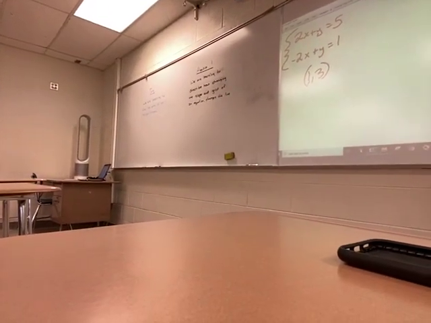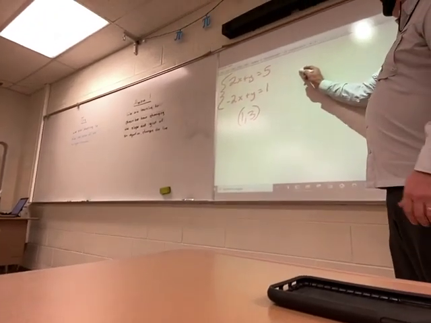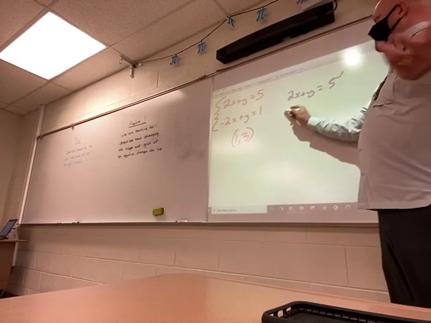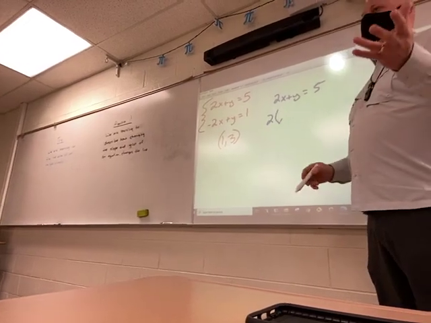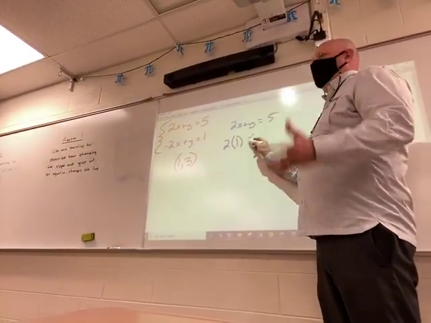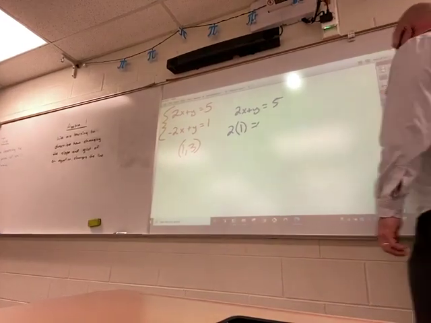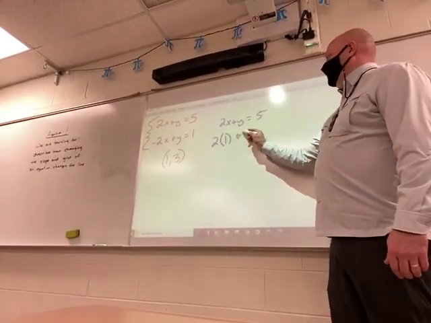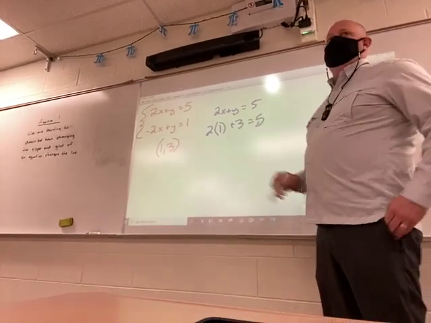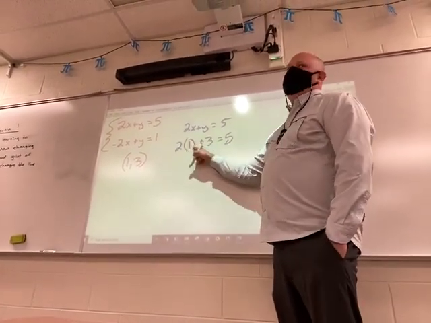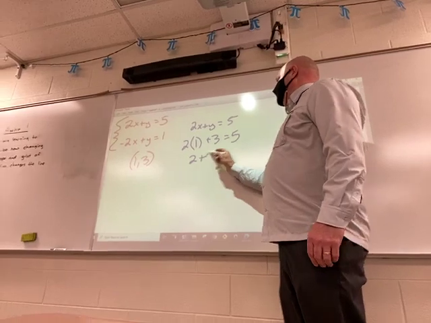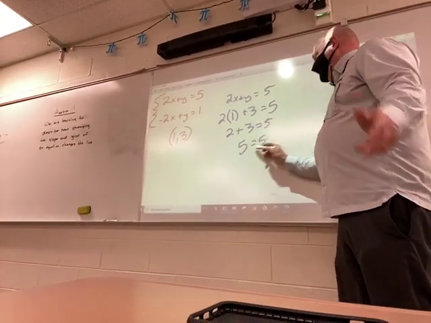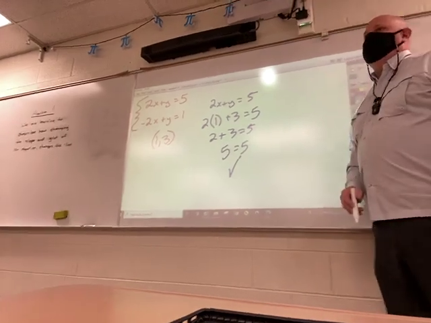Well, all you have to do is say 2x plus y equals 5. Instead of the x, what are we going to plug in? Plug in a 1. Instead of a y, we're going to plug in the 3 and see if it works. Abby, please pay attention. 2 times 1 is 2 plus 3. Yes, 2 plus 3 is 5, right? It works in that equation.